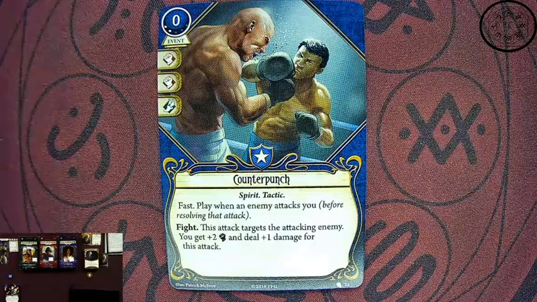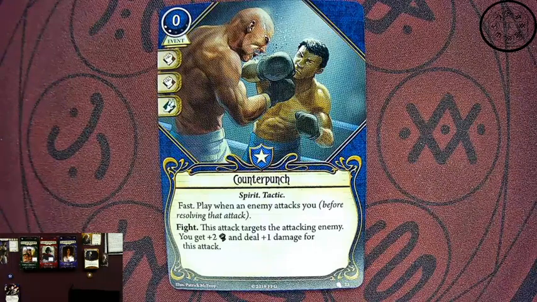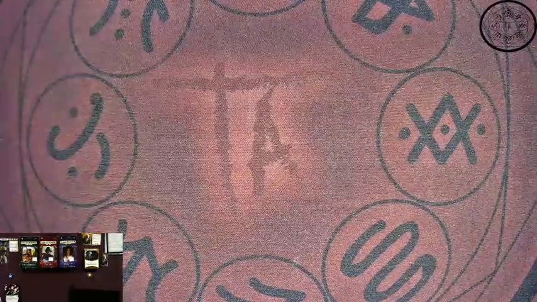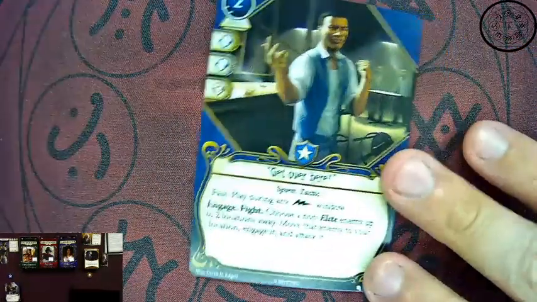So level 0 counterpunch. Enemy attacks you, you resolve the enemy attack, then you resolve your counterpunch. This one steps right in between that resolution for you, which is awesome. And it does +2 strength, +1 damage for this attack. And counterpunch is a nice thing for some splash.